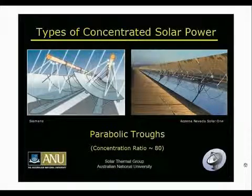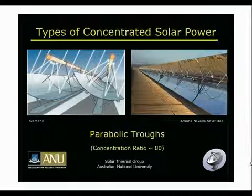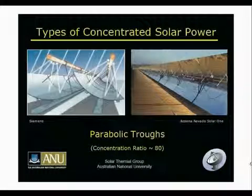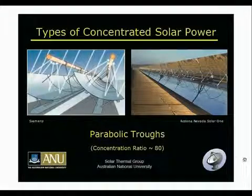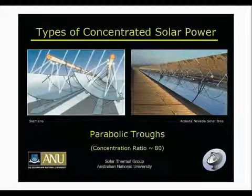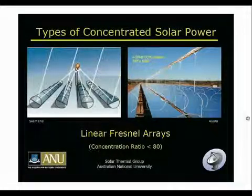There are four main types of reflectors in concentrating solar power. The first is the parabolic trough, used in the SEGS plants in California built in the 80s and 90s, also in the Axiom and Nevada Solar One plant which started operating in 2007, and of course in the Andesol plants I just showed you. They have a concentration ratio of about 80 suns — that's the ratio of the mirror surface area to the area the sunlight falls on when concentrated onto the receiver.